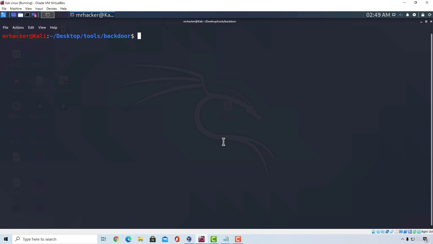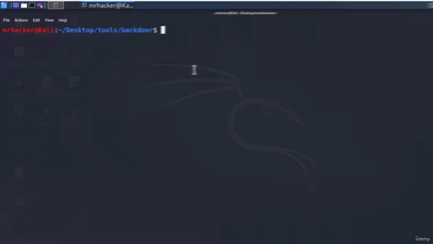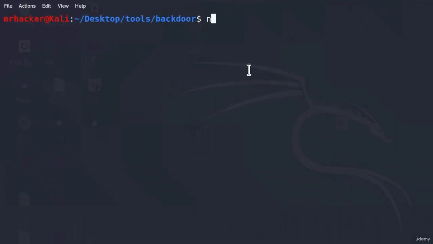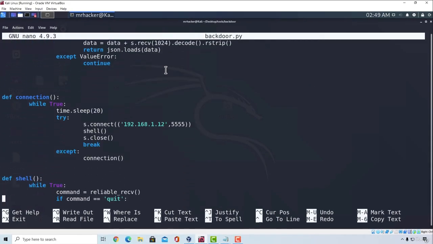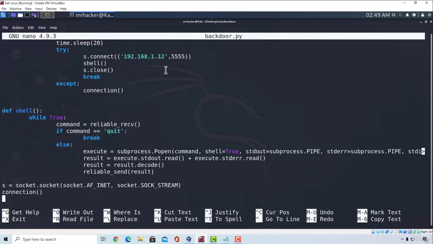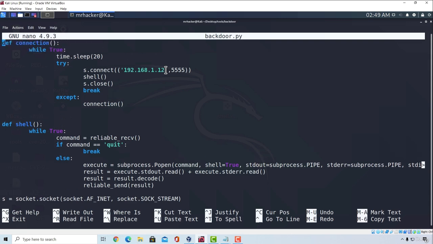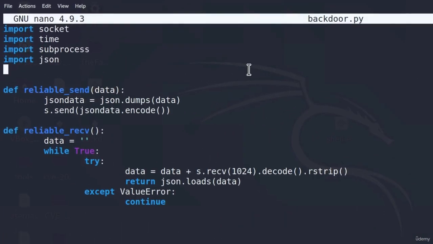So let us see how we can bypass this and how we can be able to change the directories inside of our backdoor code. The first thing that we must do is we must nano our backdoor, and down in the shell function, here we must add an option if the command starts with cd. First, Python has a library that is called OS library, and with the help of the OS library, we can change the directory with just one single command. So first thing that we must do is we must import that library. Go up here and import OS.